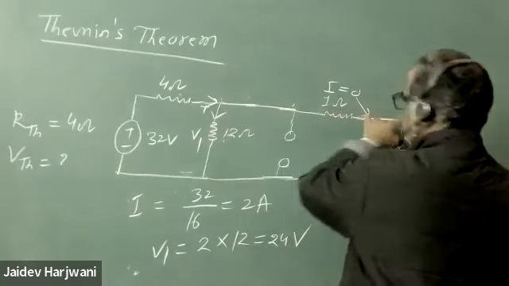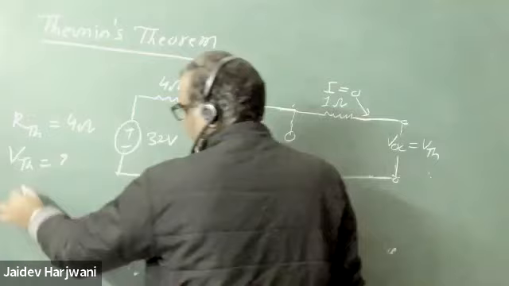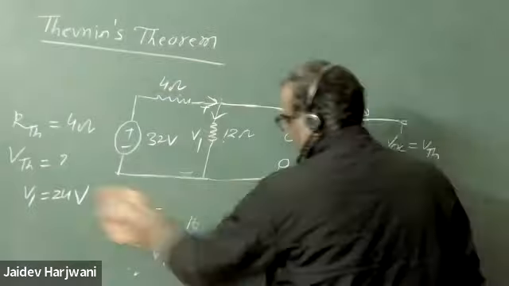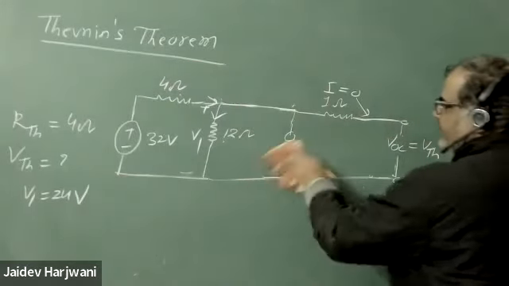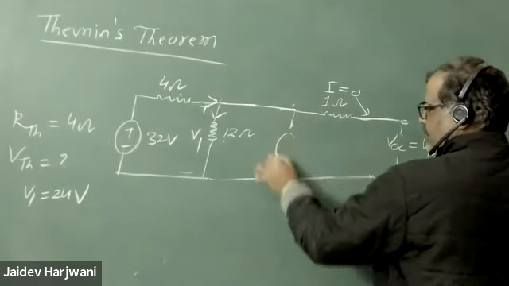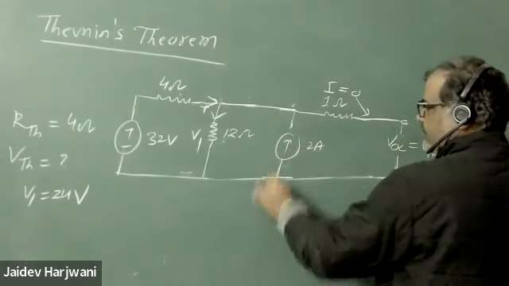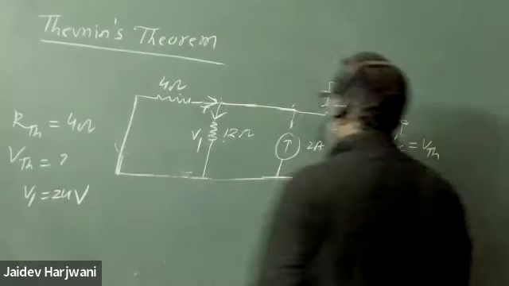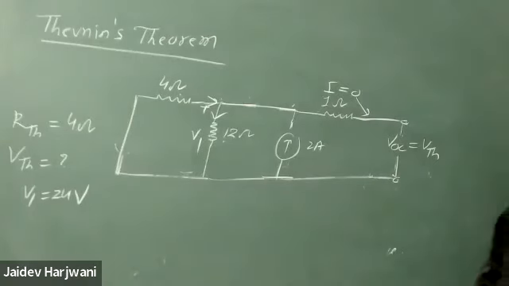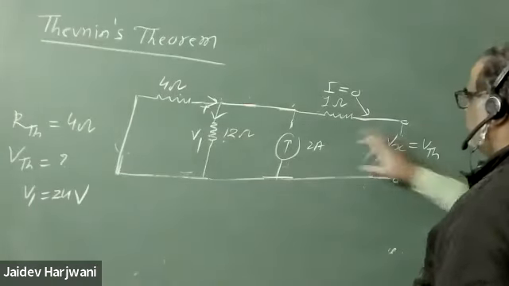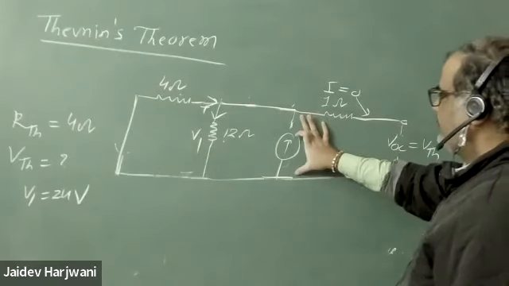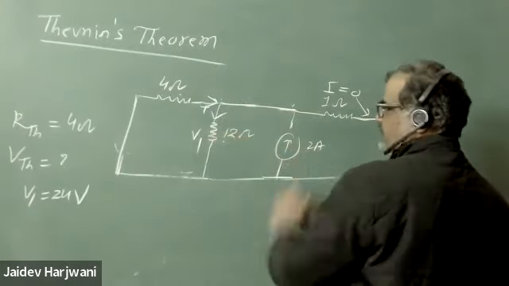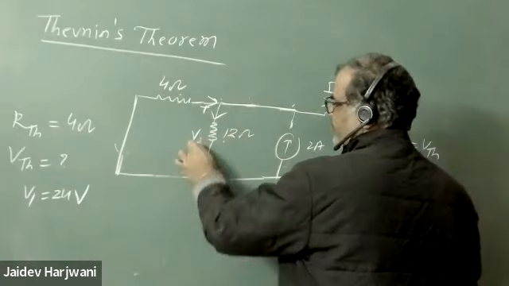So these two terminals are the same, so this is V1, and we have V1 equal to 24 volts. Now let me calculate V2. V2 will be due to the 2 ampere current source, so I need to make the battery short. Again, no current will go here, so whatever voltage comes here, the same voltage will be here. So I need to measure the voltage across this due to the 2 ampere source. Say this voltage is V2.